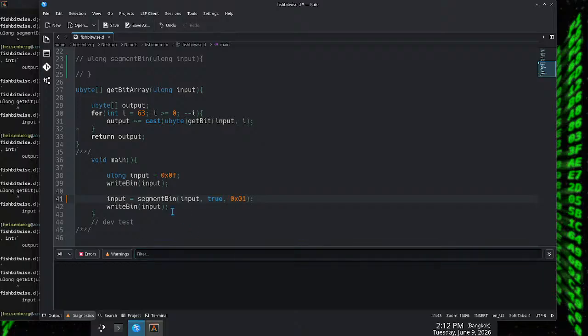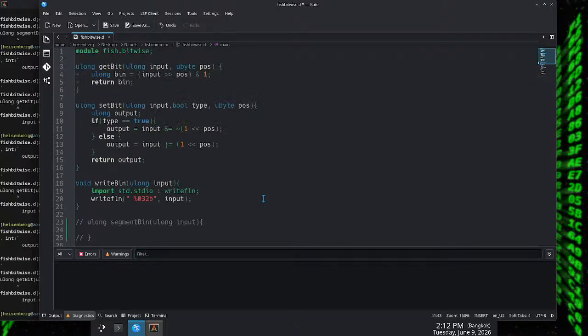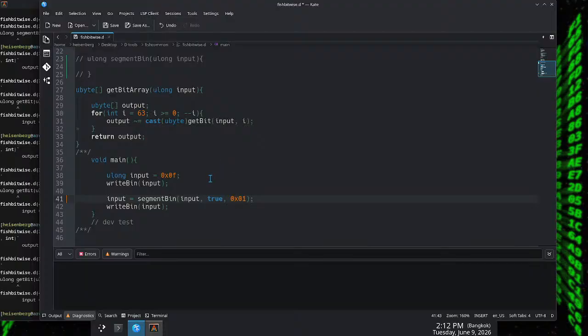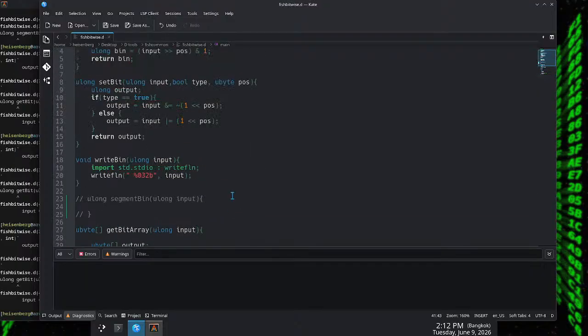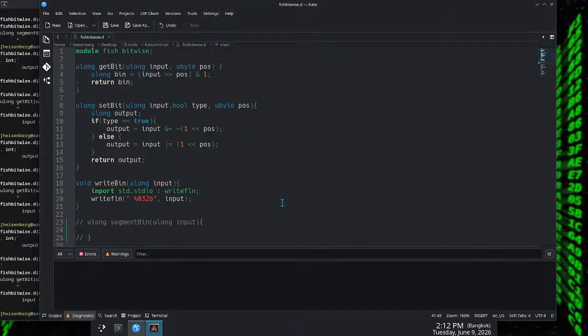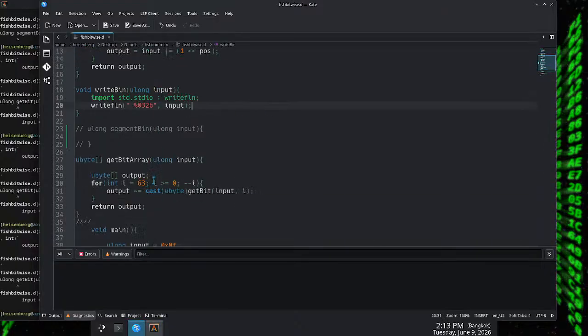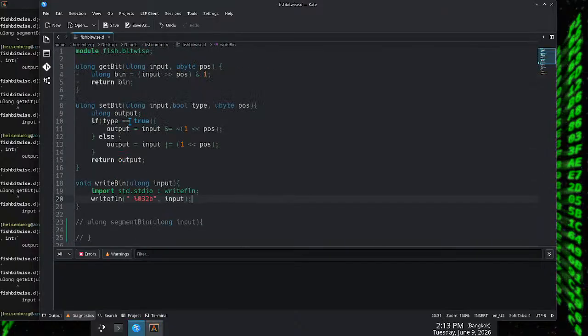It wants an int. There's only two states it can be, which is true or false. So we could just do a boolean instead. Say bool, and then cast it to true or false. What is it saying? Set bit or get bit? Get bit. So why is it saying get bit is not callable by type?